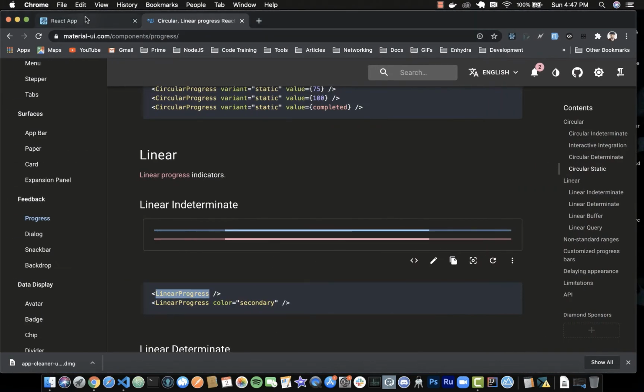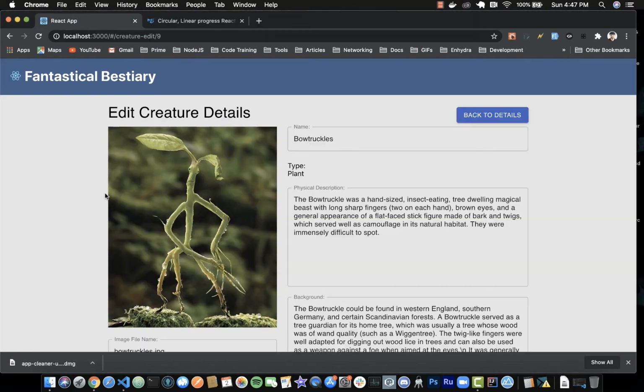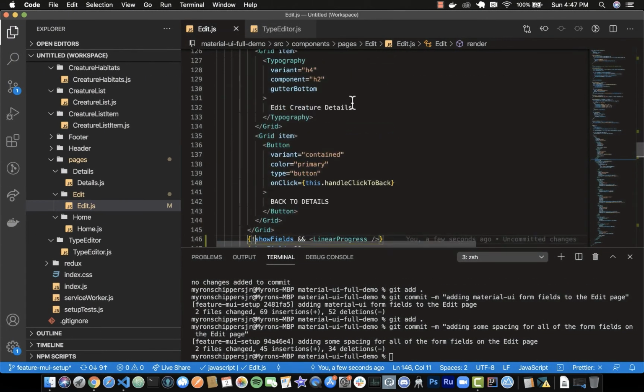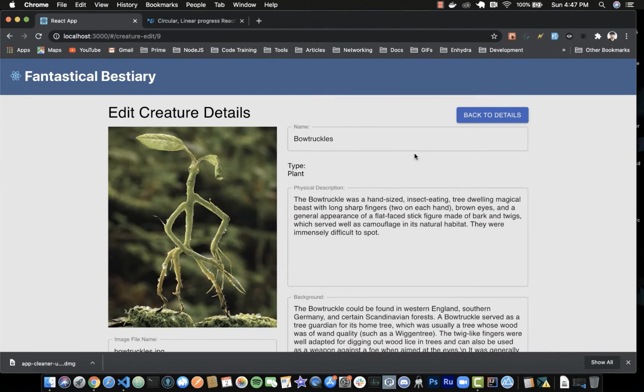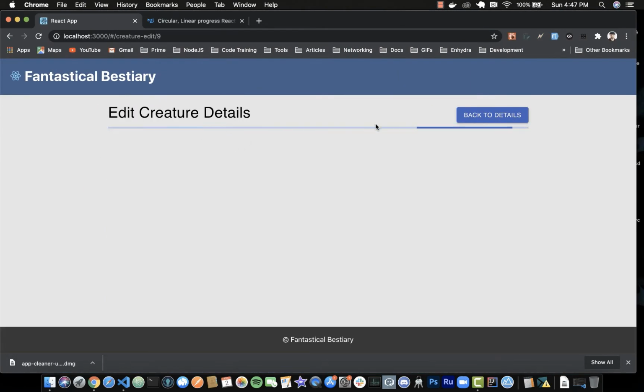So I should be able to come back over to my page, and we would refresh. Now you see it came in for a split second. If I was potentially, let's just set this to false here to show you. So this would be the loading. Not too bad, right? And then the content would come in.